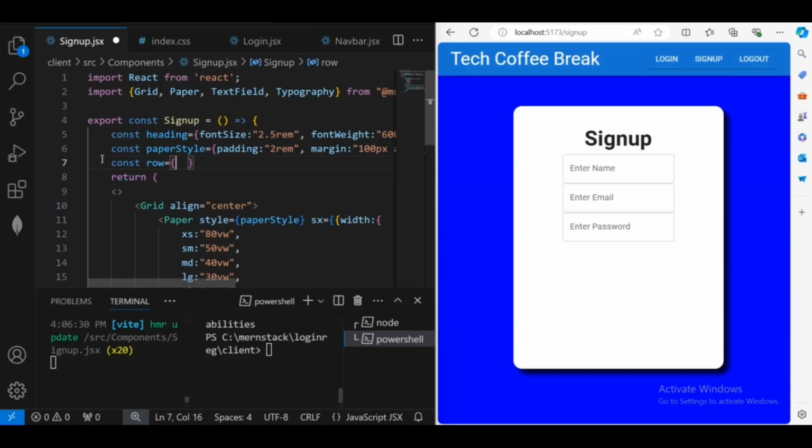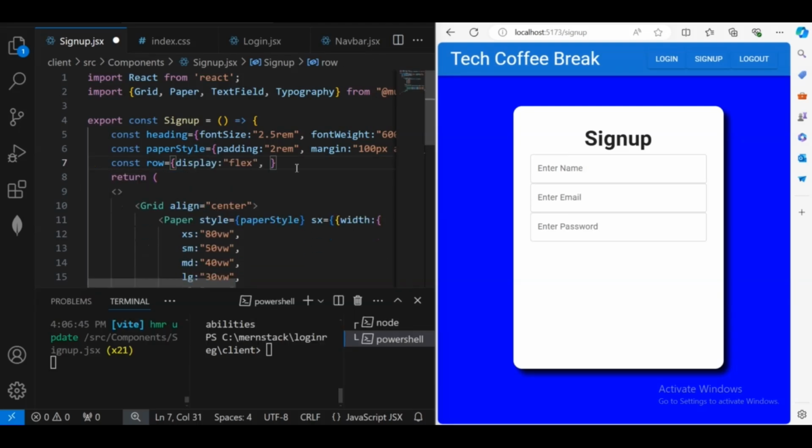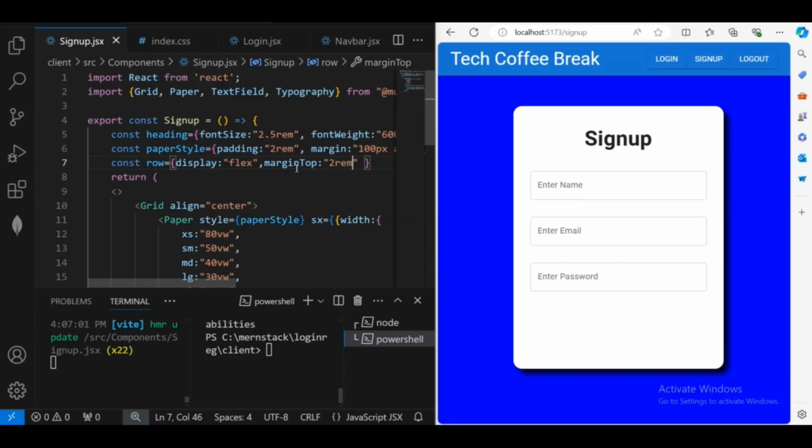Const row. In the row I will give display as flex, margin top I will give 2 rem. Okay. As you can see, there is a margin slightly above each of these text fields.